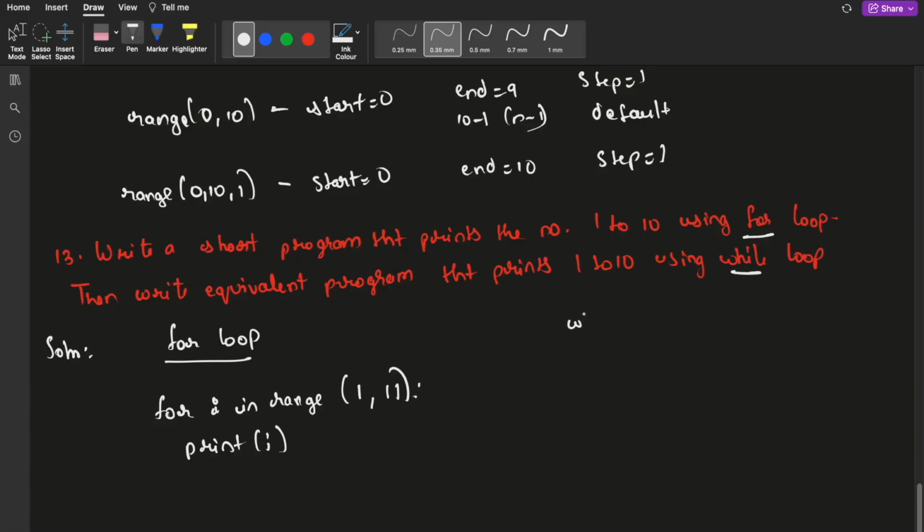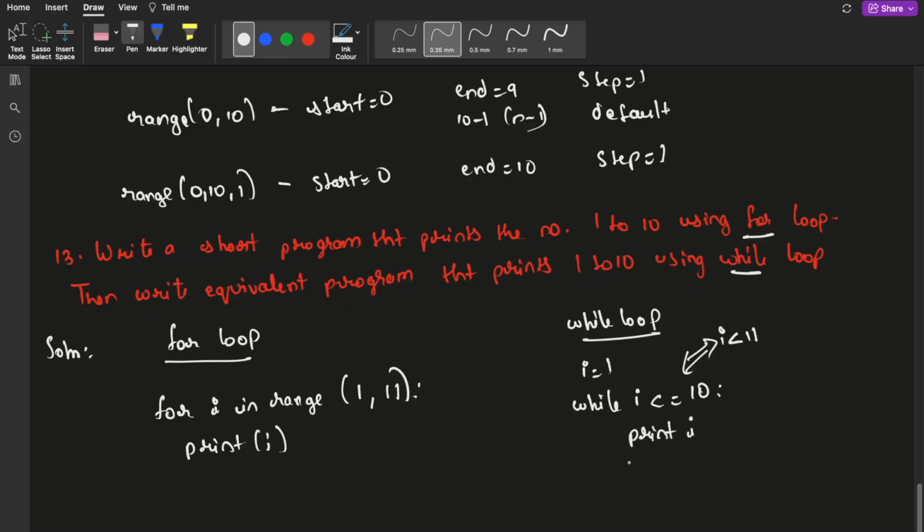Whereas in a while loop, we start with i equal to 1 and we give a condition: while i is less than or equal to 10. Here we're not putting 11 because it's less than or equal to. You can also write i less than 11. Both are the same. So we print i.